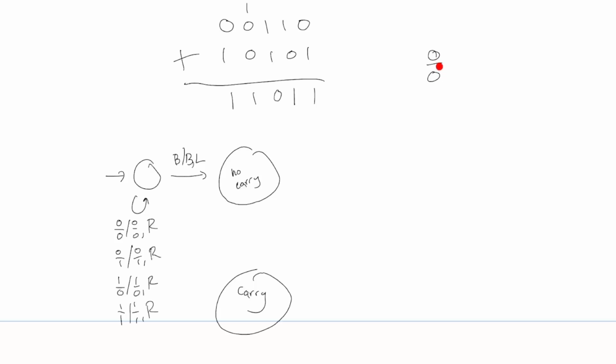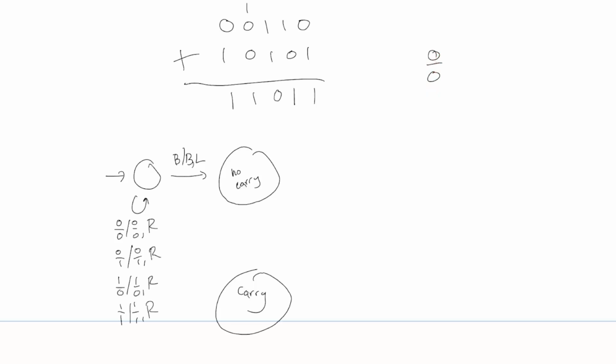This would be 0 plus 0. You can show me the fingers if you like. I see people showing me the fingers. It's 0, yeah. If I'm in the no carry, then 0 plus 0 equals 0. And you should also think, does that require a carry to the next digit or not? The answer is no, it doesn't. If I'm adding 0 plus 0, there should be no carry.